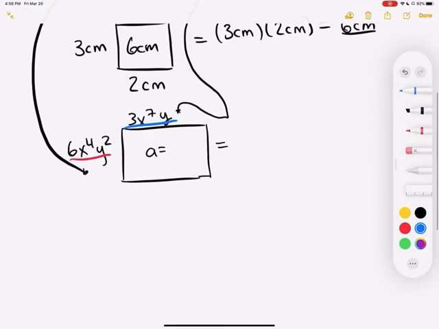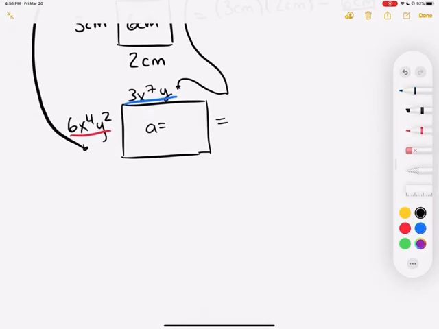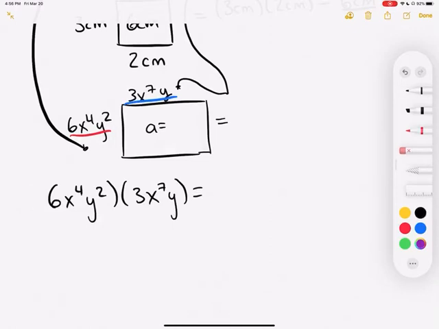Okay, so in order to do that multiplication of monomials, I'm going to write my example again: 6x to the power of 4y squared, and to this I'm multiplying 3x to the power of 7y. What we have to do in this case, which is slightly different than combining like terms or addition of polynomials, is multiply the coefficients first. So the numbers are going to multiply each other. So 6 times 3, that's going to be the first part of the result. The second part of the result is multiplying the x's, the x's times the x's.